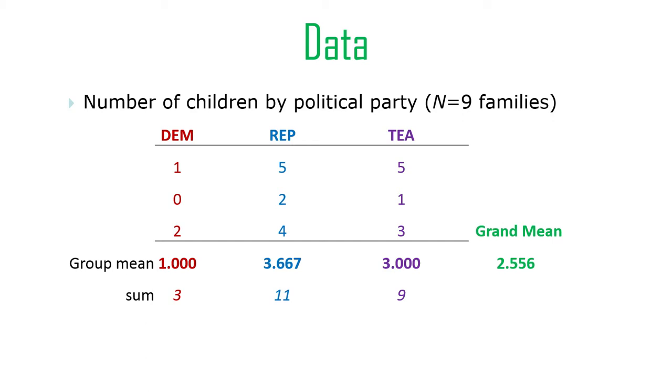So here's the data. You can see there's just 9 observations, but there's some extra information in there too. There's the grand mean of all 9 observations, and then little group means from 3 observations at a time coming from each group. The sums are there, which I can't remember why I left them in there. Anyway, it's not important for right now, but it will be in a minute.